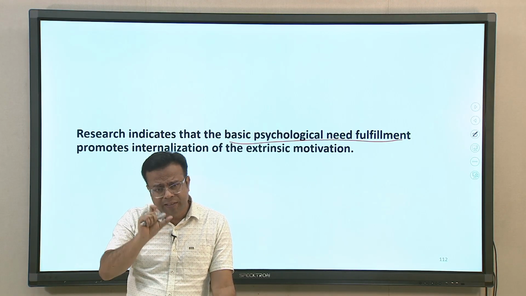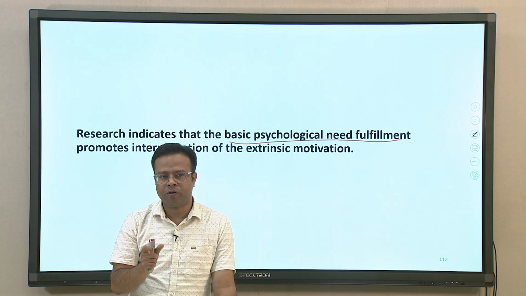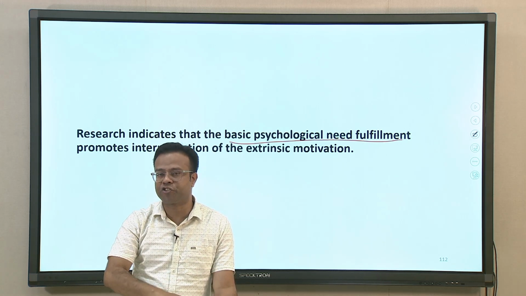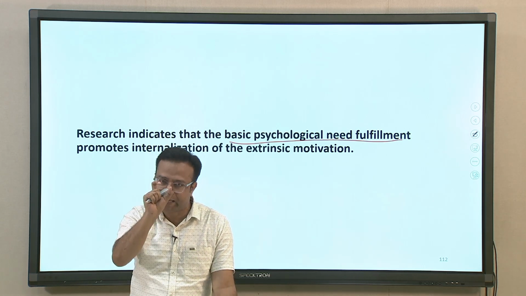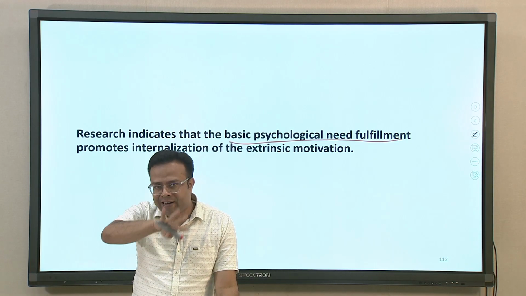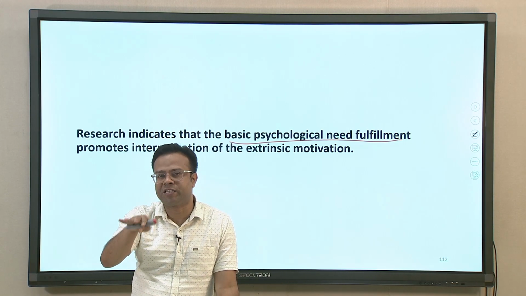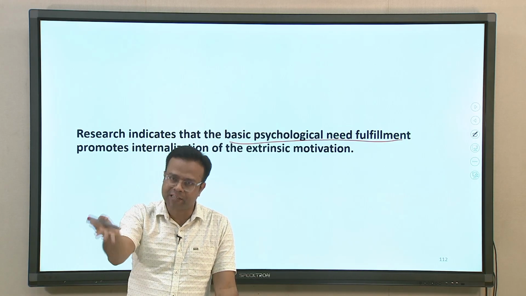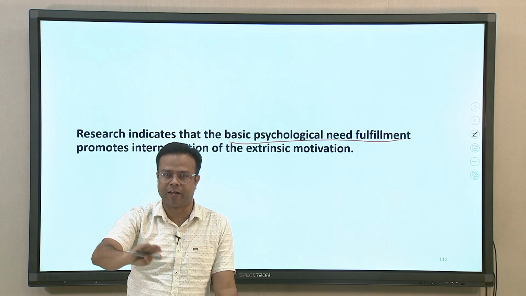So, that is the applied implication. To promote internalization of extrinsic motivation or intrinsic motivation, the key factor in this theory is to provide a situation or an environment where these basic psychological needs are fulfilled to a larger extent, and to that extent they will be more internalized.